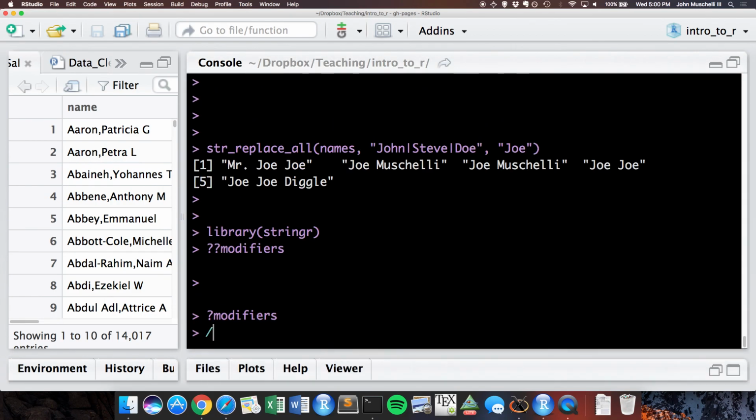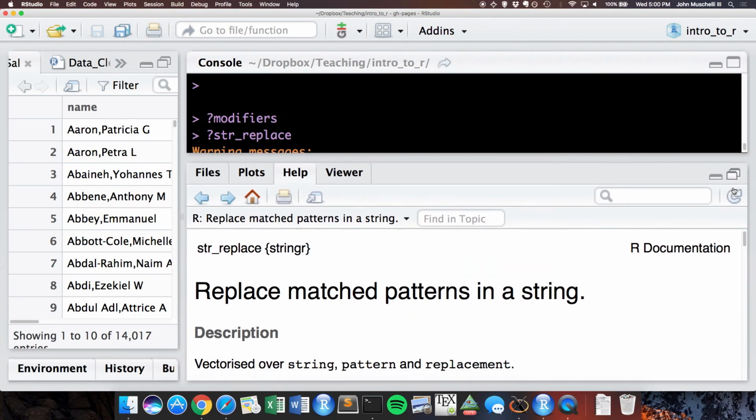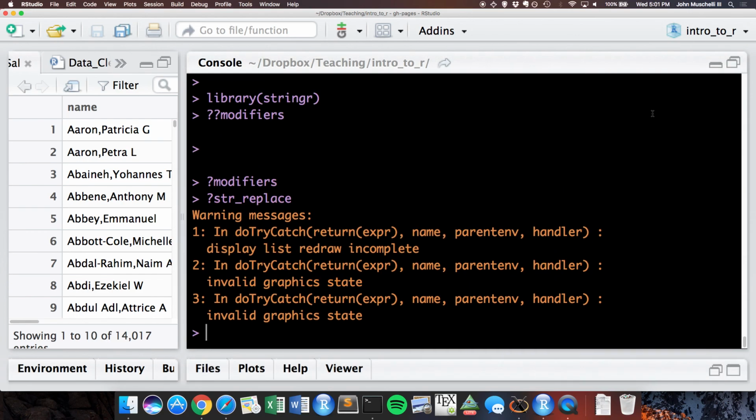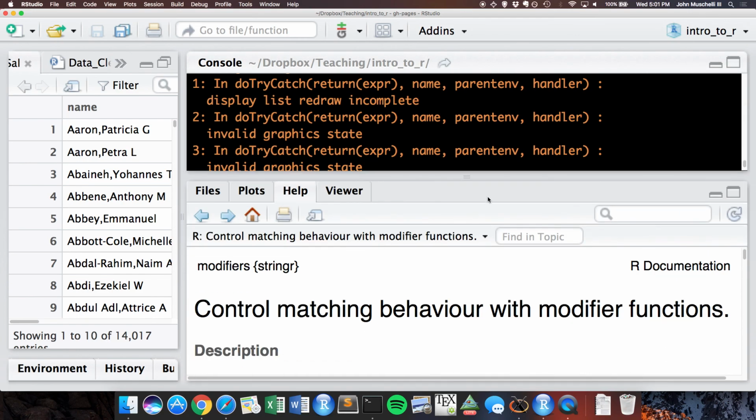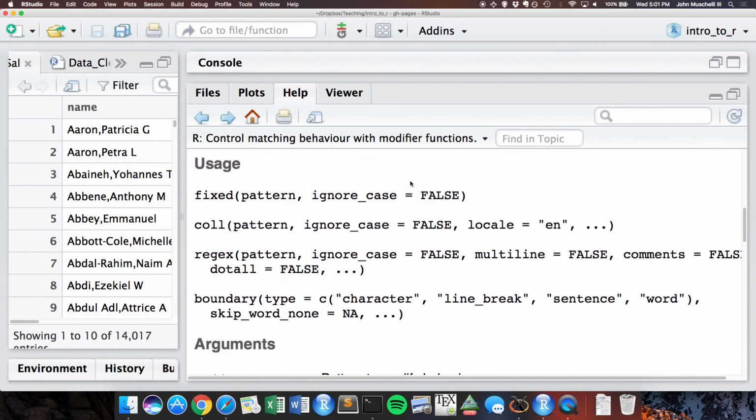Lastly, if we look at the help for str_replace, I think it's in modifiers, ignore. There are options in these modifiers for ignoring case.